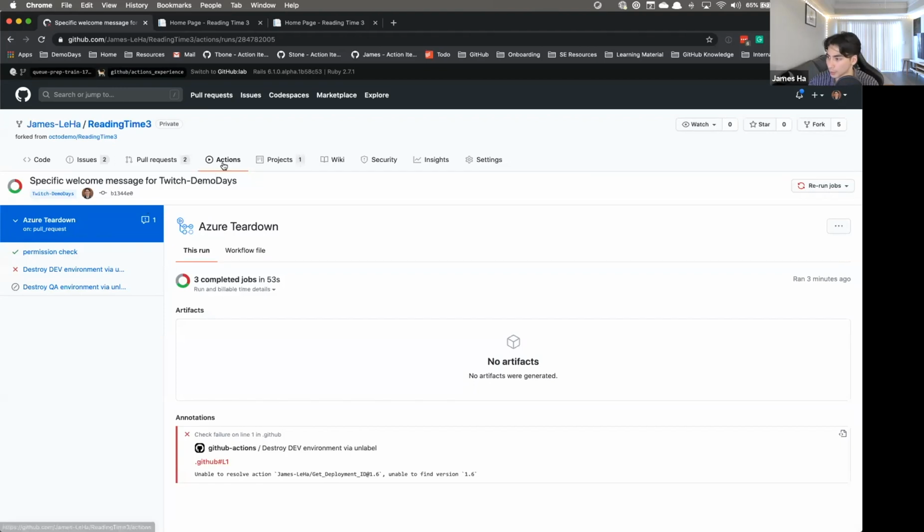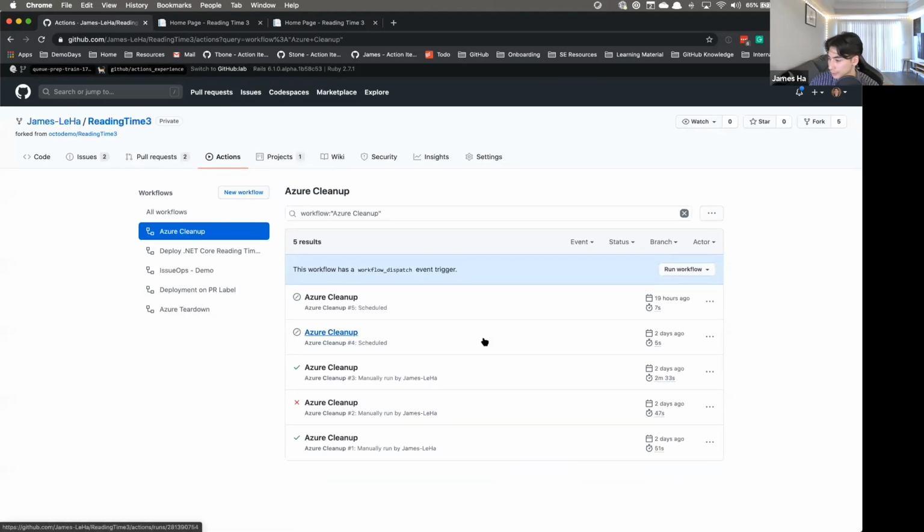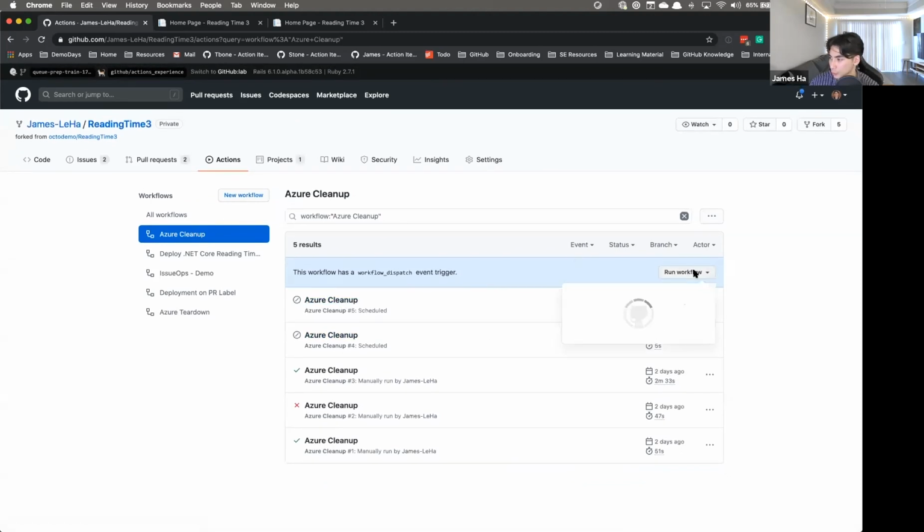Bummer. But this is actually a good use case to show something called manual triggers with GitHub Actions. This came out maybe 2 or so months ago. And there was a need from users and a lot of our enterprise customers of how do I actually just run a GitHub action when I need to run it? I don't want to necessarily trigger it off a timer or specifically off a GitHub event per se. So I'm going to go here into where it says Azure Cleanup. And I can actually run this workflow, as you can see, right from the UI, which is pretty cool.